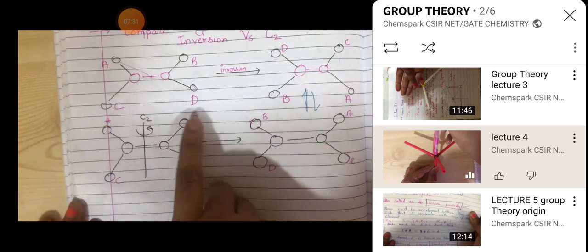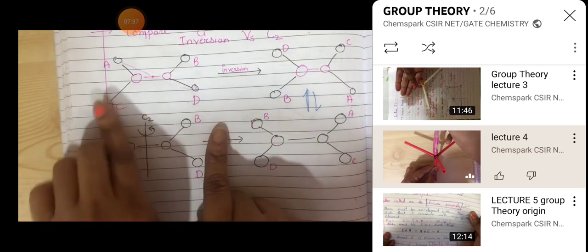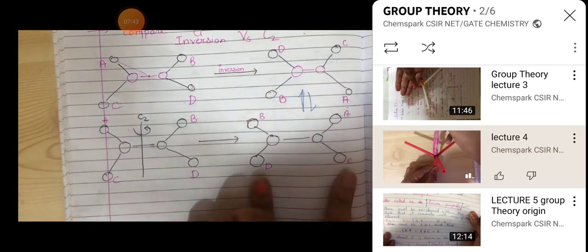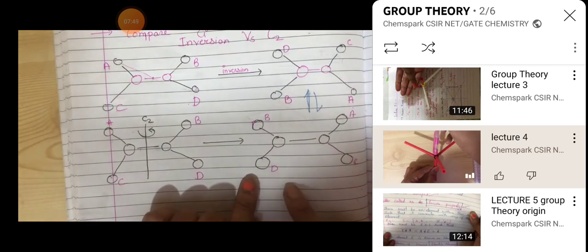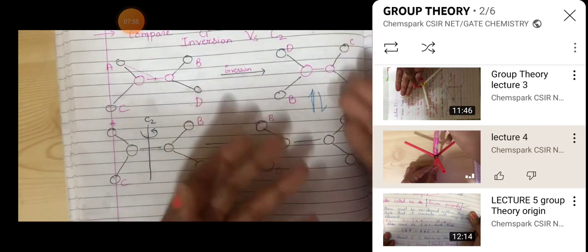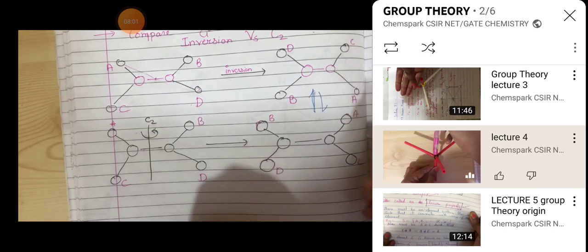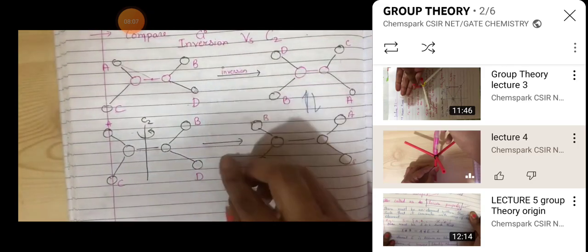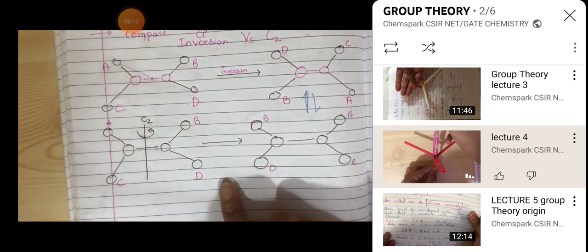If I denote it with A, B, C, and D, if I give a C2 axis, your A will be flipped to B position and B will be flipped to A position, as you can see here. And C will be flipped to D position and D will be flipped to C position, as you can see here. But by any chance, if I do not denote it with A, B, C, and D, I will find the same structure, because all the atoms are hydrogen. So these two structures would be the same if I am not labeling it with A, B, C, and D. So in short, inversion versus C2, I wanted to say that only if you label it will you come to recognize whether it is an inversion or a C2 axis of symmetry.